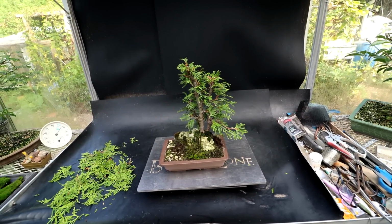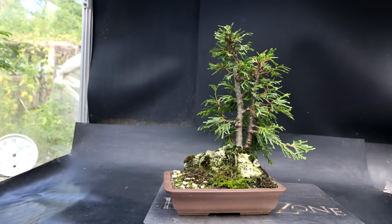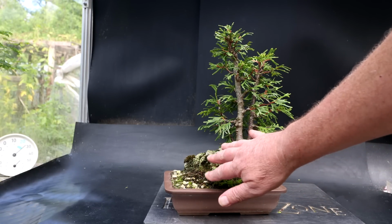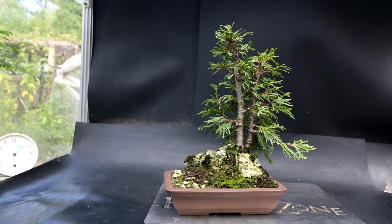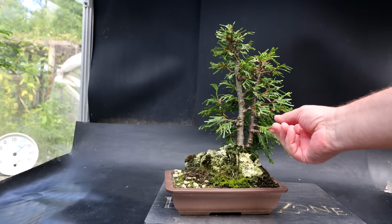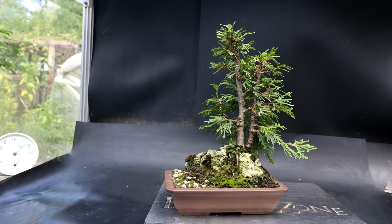Let's see it from the front view now. Here's a look at the trees now. So yeah, I think it has a bit of a wind-blown look. The shoreline. These trees aren't very big. They're about 3 hands high. But I think they look quite miniature. And it has a bit of a style to it, and that's a style I'll continue developing into the future. In the future, some of these branches will get more mature. There'll be more refinement to come.